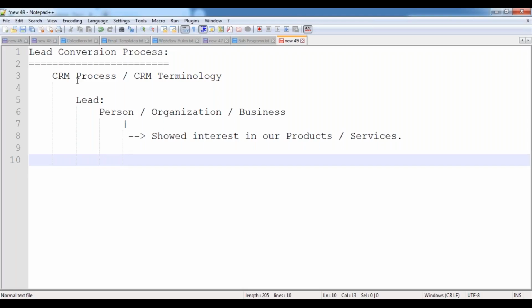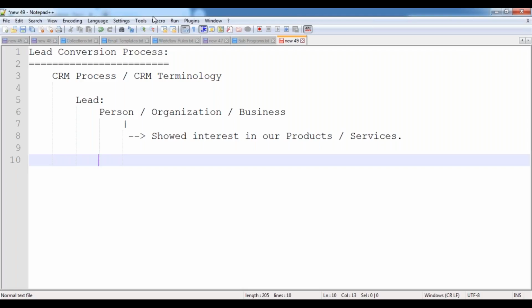So the sales team, that means the sales managers, sales representatives, or sales executives, will meet the leads by contacting them over the phone, by email, or directly by taking an appointment. Once they meet the lead, they start giving information about the organization: the products they're offering, the services, the benefits, discounts, and warranties. The whole information is shared with the lead.